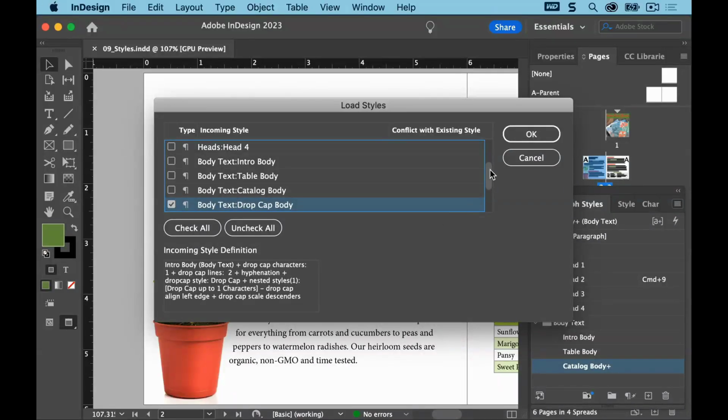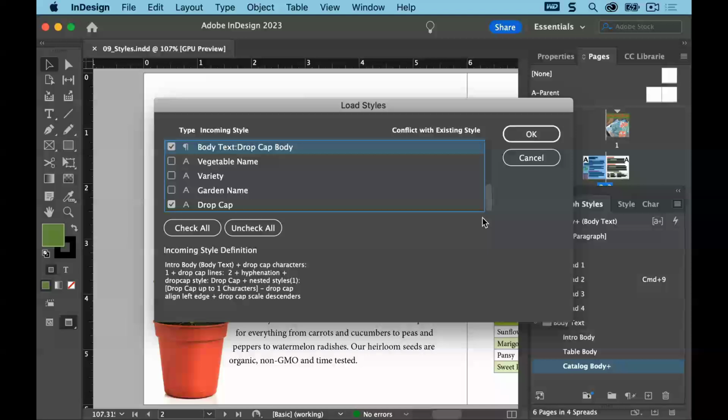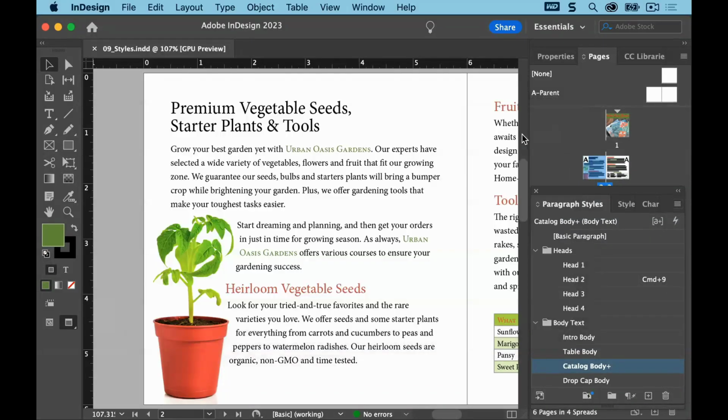Scroll down and note that the character style that drop cap body uses, drop cap, is automatically selected, because the selected paragraph style uses the drop caps and nested style feature to automatically apply the drop cap character style. This style is also selected. Click OK to import the two styles.